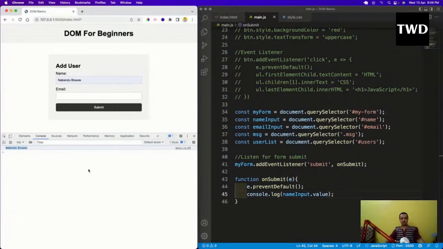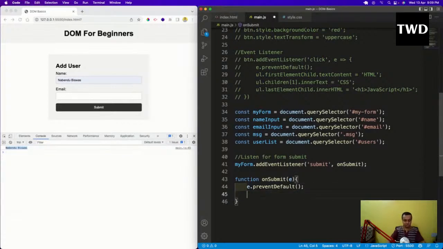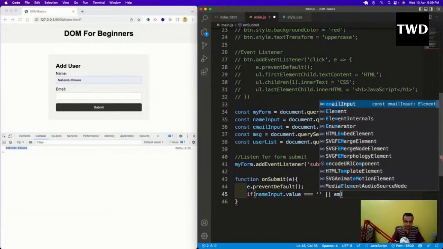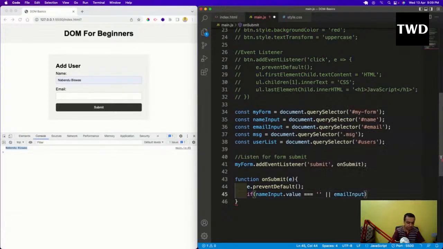So I'll come here and do if nameInput.value equal to empty string, or emailInput.value equal to empty string. This is an empty string. It means when I'm submitting it, the user has entered nothing. Either both of them are blank or one of them is blank.